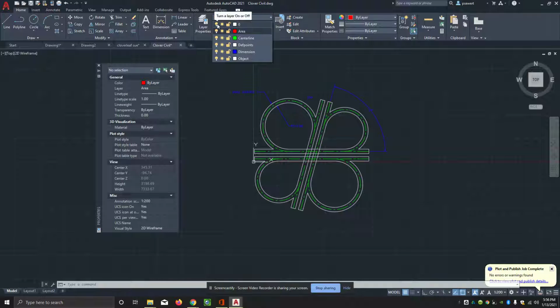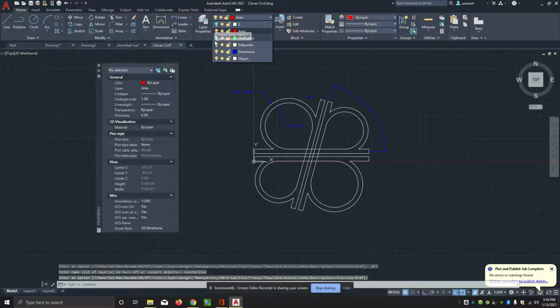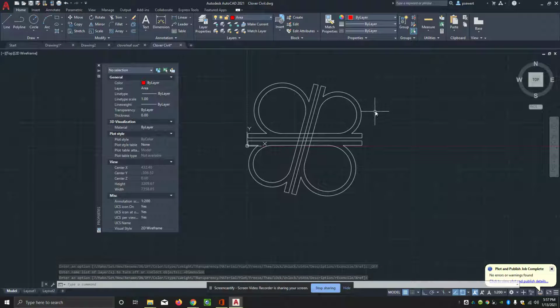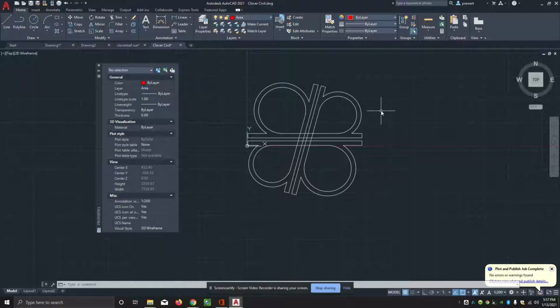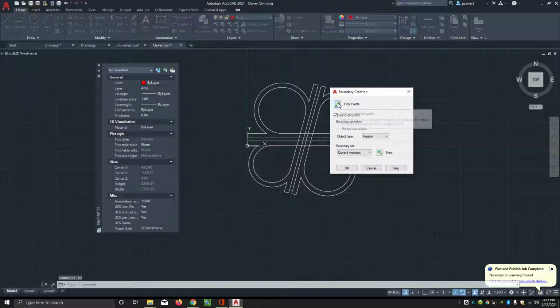And let's turn off everything else in the drawing except for the word object. So now you've got a pretty clean slate and you did a good job of drawing this. And we're going to do something called regions because you have the ability to add them together or subtract objects from them. Let's start. There's a command called boundary. So you just type in BO, select boundary, and you're just simply going to pick. There's two choices here. You can create individual polylines or regions. We're going to select regions.